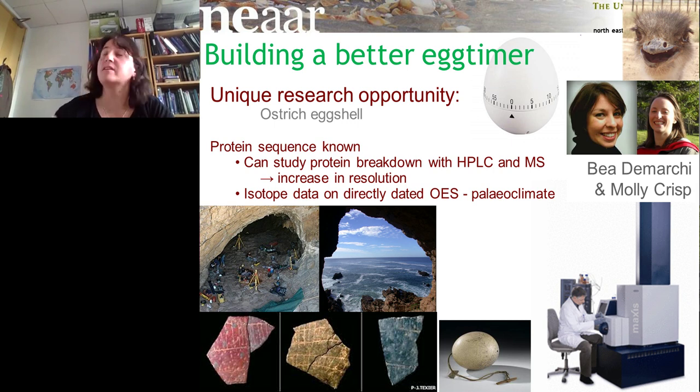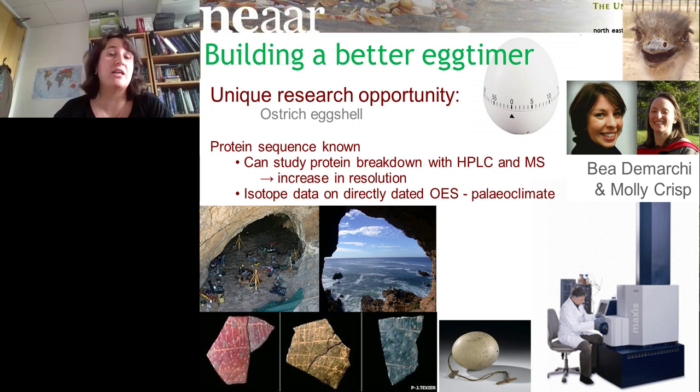You get these incredible sequences of ostrich eggshell in cave deposits, and we've been very lucky to work with various researchers working on the Pinnacle Point cave deposits down in South Africa. Some of the very earliest evidence of art is found on eggshell. It's thought that it was used as a water container, so it was a kind of breakthrough technology in terms of enabling modern humans to travel. So it's a very interesting archaeological artifact.